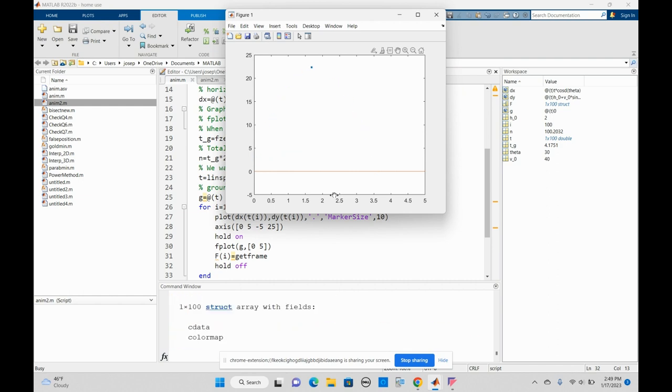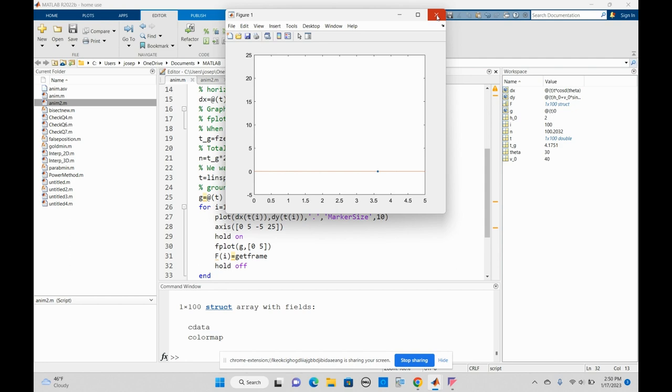Now, we said that this should hypothetically take 4.1751 seconds. However, MATLAB is not necessarily going to be able to keep up and actually run this at 24 frames per second. So if you actually measure the time that it looked like that was taking, it might be a little more. But as you do adjust frames per second, you will notice that the video will be faster or slower, depending on how many frames per second you pick.